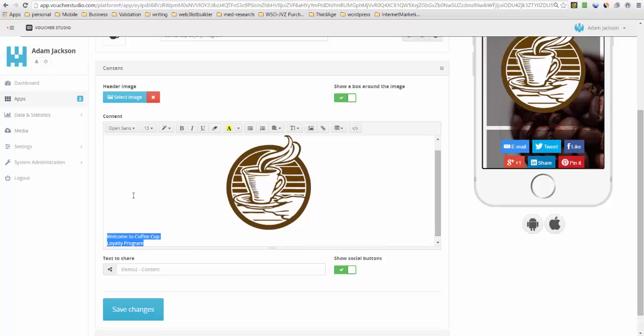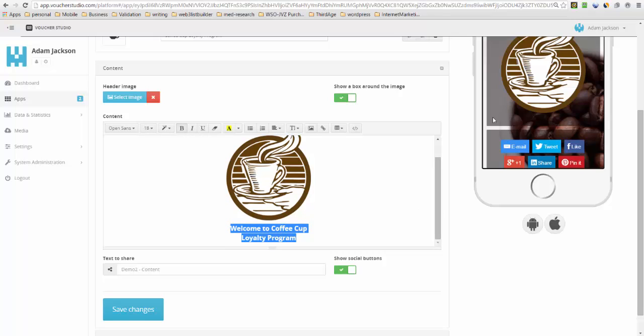And again, we can center that by exactly the same way you would if you were using Word or even Facebook. So we make that a little bit bigger, 18, we'll bold it, and because it's dark there, we're going to make it light, so let's change the color.